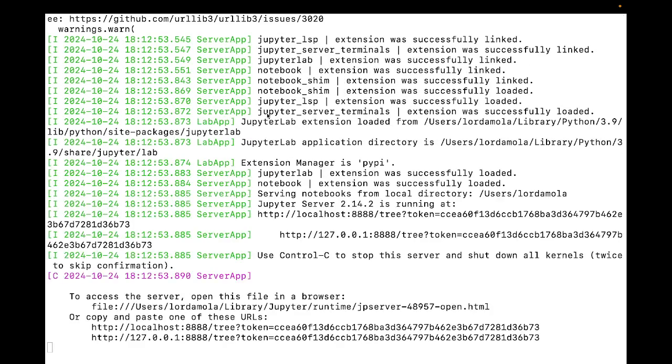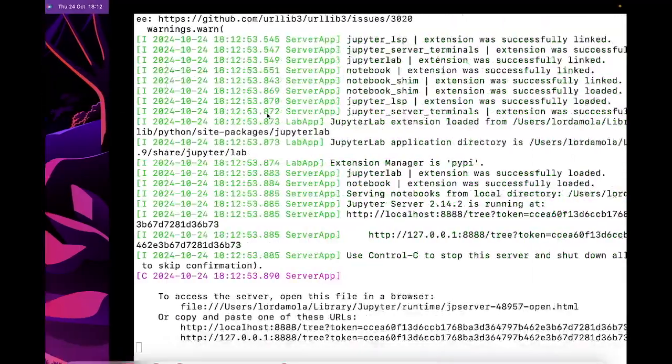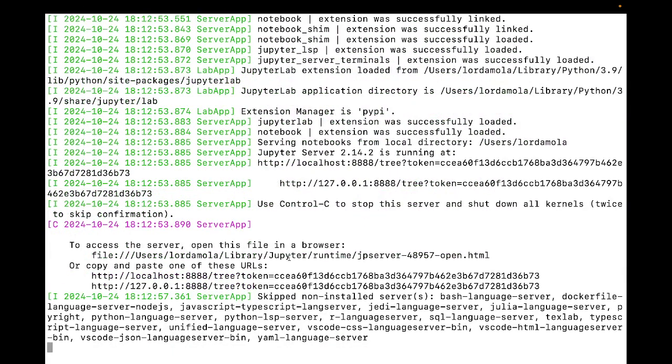So now, how do we run Jupyter Notebook? We have installed Jupyter Lab. How do we get our Jupyter Notebook? You simply come to your terminal again, type jupyter, then you write notebook. And then once I press enter on this, the Jupyter Notebook code runs, and then I have all of this.